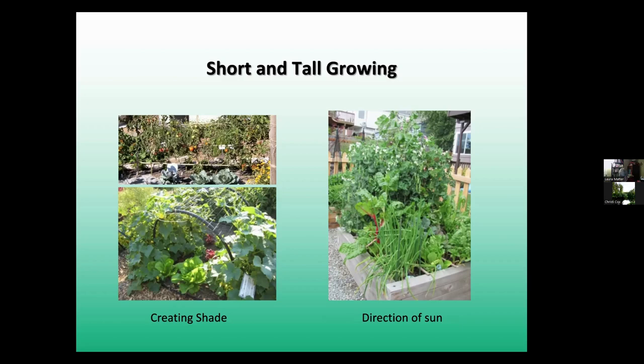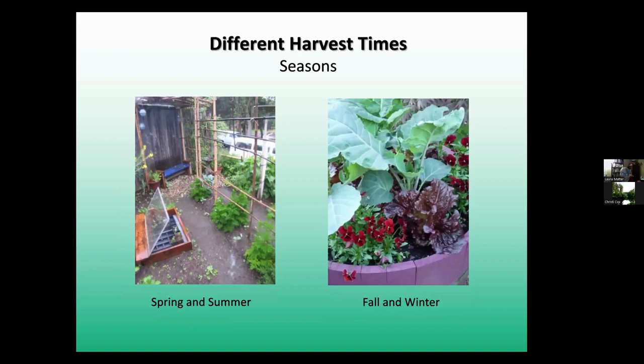Think about when things are being harvested. In a vegetable garden, we're planting things right now, like garlic. Garlic goes in October, but it doesn't come out necessarily till July at the latest. So maybe June, July. But by then, you might have wanted to put tomatoes in, but you wouldn't be able to because you're waiting for that harvest to happen. So then you have to plan, what is it I would put in after garlic if I know it's going to occupy all this space?